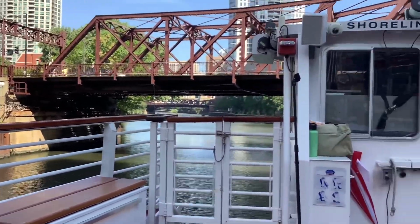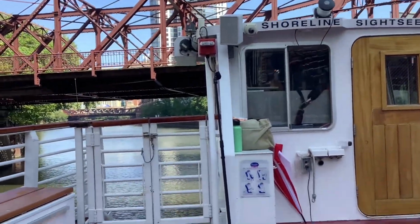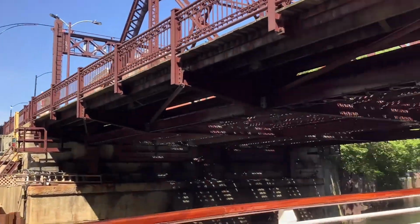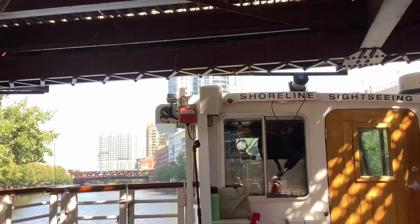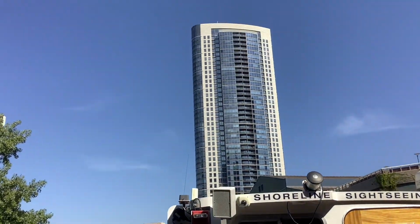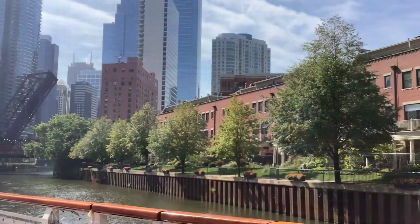Just ahead of us here is a residential area where we're going to be making our first spin on the tour. So it's a really good time if you'd like to ask any questions. I'll take a quick walk around and see if you have any questions yet. Also perfect time to visit Jake at the bar. He's got all kinds of stuff down there for you, especially ice cold bottles of water. Please make sure you stay hydrated. So sit back, relax, and enjoy the boat ride. We're going to turn around.